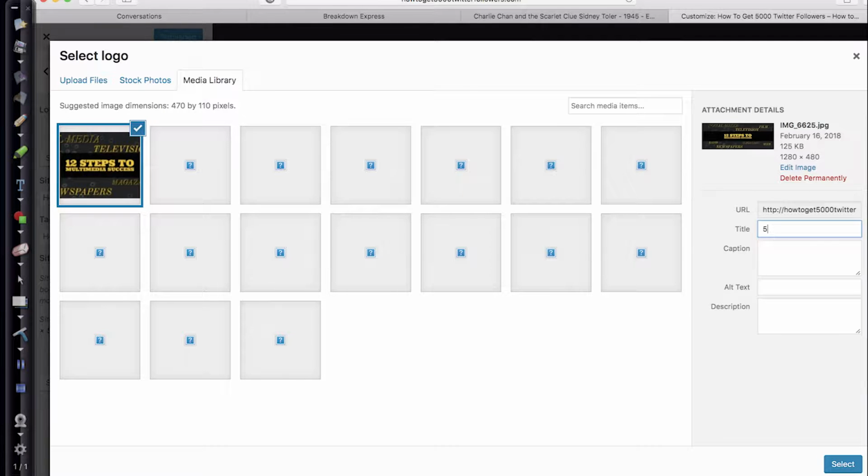5,000 Twitter. Name the logo. You don't necessarily have to name the title of it that way, but if ever you put any piece of media in your website, go ahead and alt text it something. The reason why is because that alt text is going to be used for SEO. Just telling you this in advance. Small tip here. It's my quick tip. Use it.